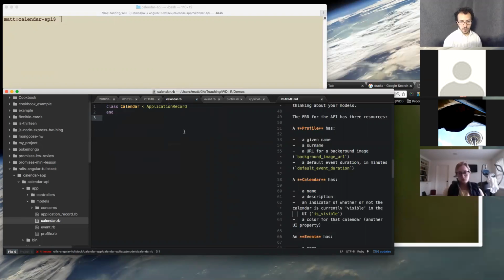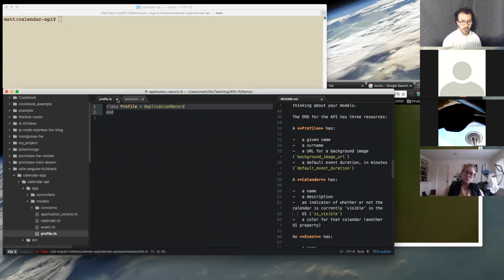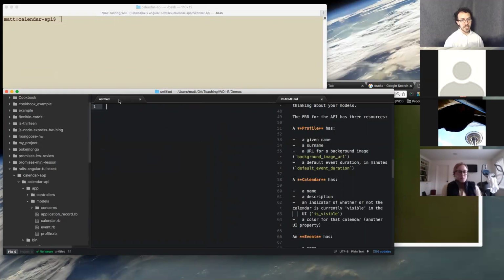So how do we add an association? Well, under the hood, the thing that actually associates 2 tables is foreign keys. Foreign keys are the only way that tables can be interrelated. So if we want to relate one table to another table, we have to use foreign keys, which means we have to add a foreign key column to the child table so that it can refer to a particular parent.